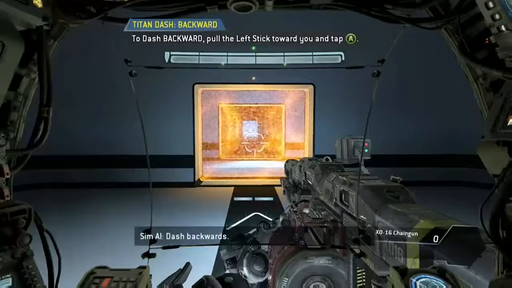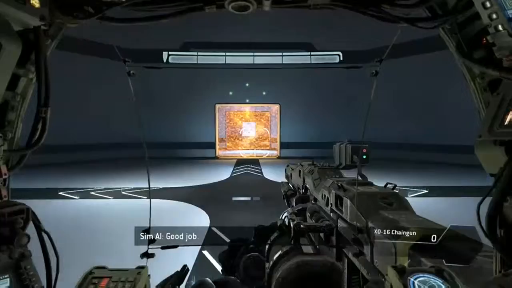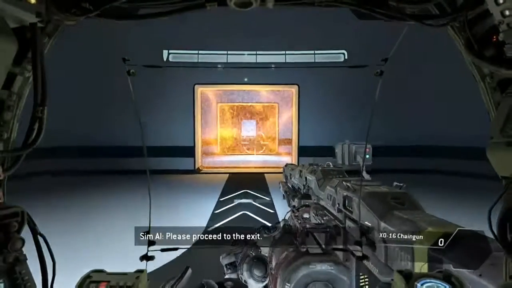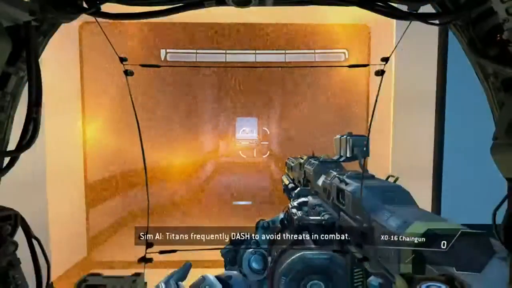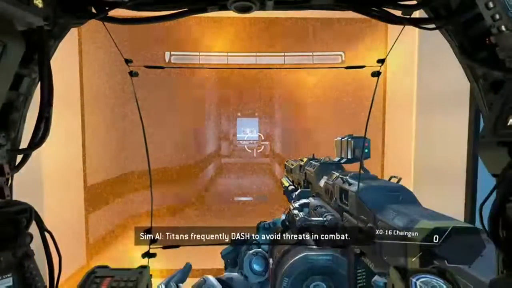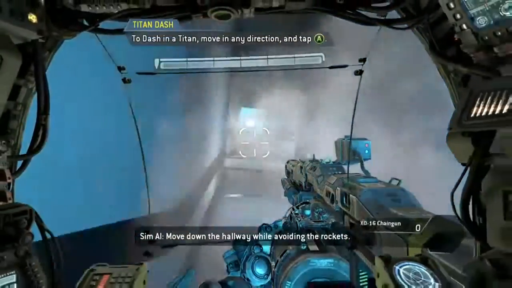Dash backwards. Good job. Please proceed to the exit. Titans frequently dash to avoid threats in combat. Move down the hallway while avoiding the rockets.